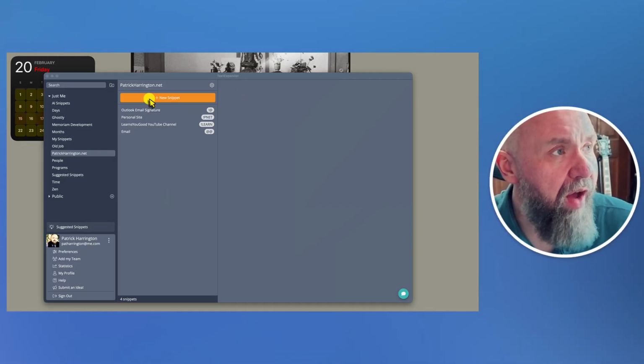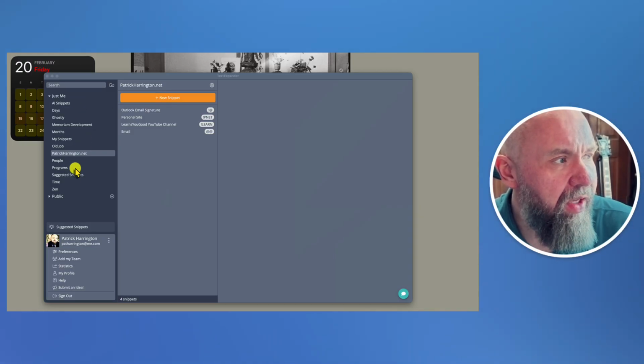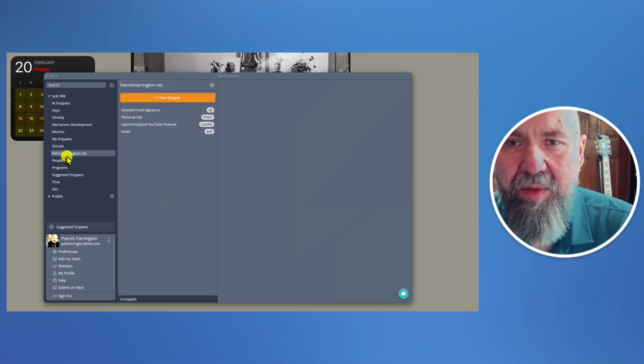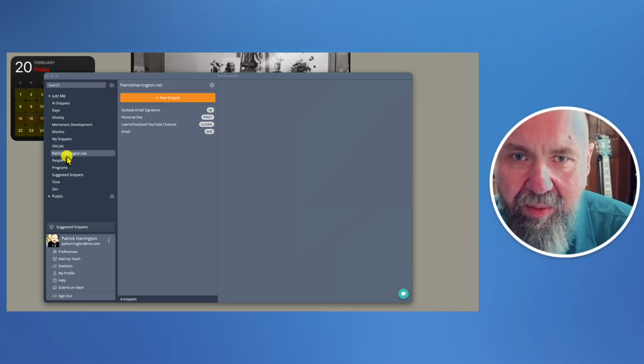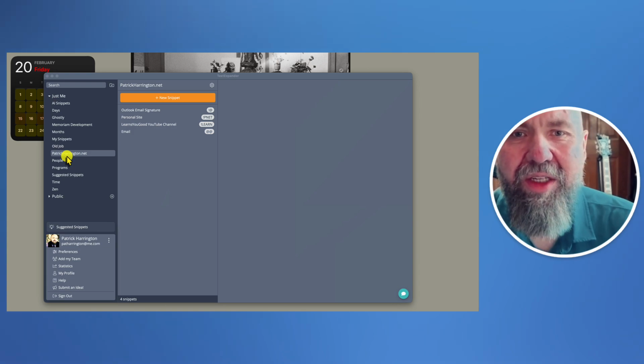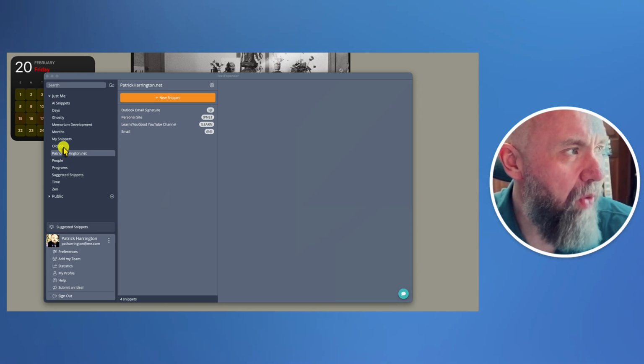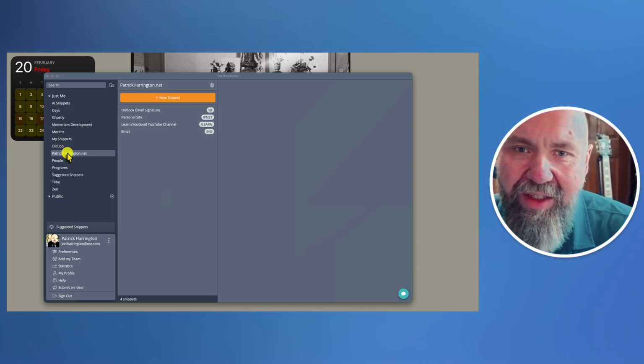We are going to start off by adding a new snippet. Here are a bunch of folders that I've created. You can create a folder by clicking on this plus and you can create a folder there. It makes it easier to be able to find the snippets that you're looking for. Also, you could disable snippets, like if you're no longer working at a job, like I have old job, those were the ones from my last job, you could easily disable them then.